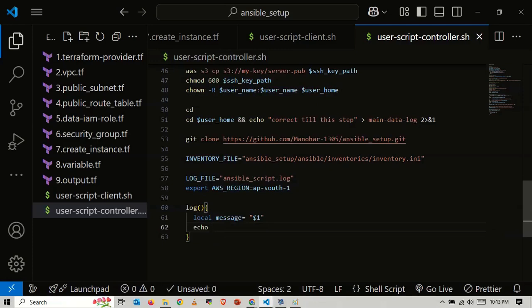It will log with dates, right? With date, I want it to get logged with date.